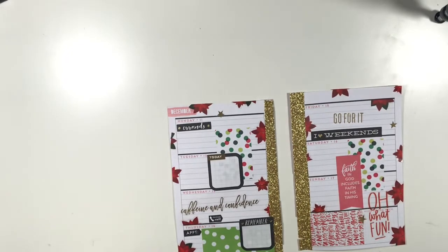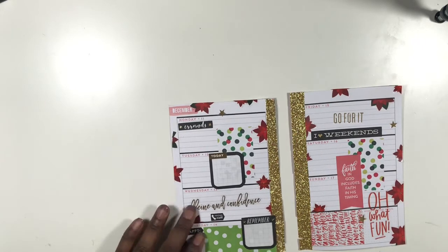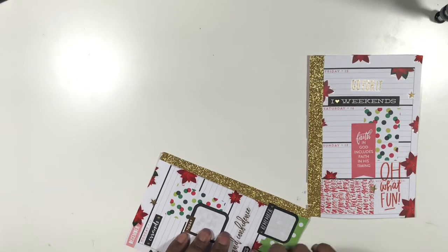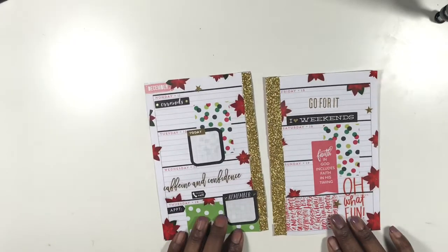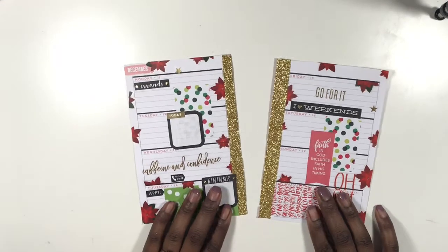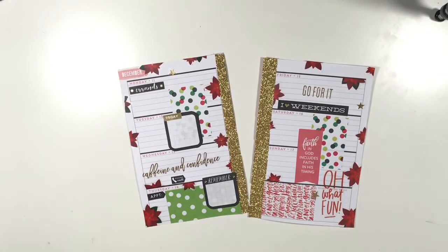So this is my before the pen, and I'm going to do something different this week. I'm gonna write on each day as the days progress. One thing that I didn't do was add this back on to my planner, so instead of putting it at the bottom, I'm gonna put it right there at the top. So yeah, that is my plan with me and my mini happy planner.